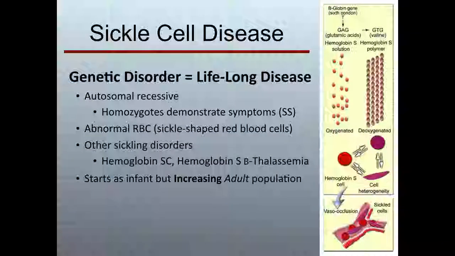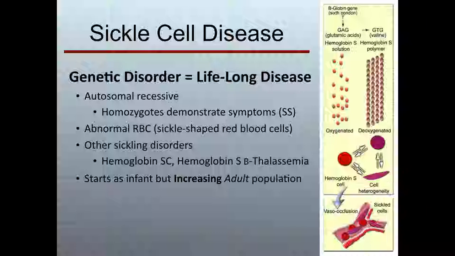So as you know, sickle cell disease is a lifelong disease. It's an autosomal recessive disease, which means that your parents have to have the trait, and then you have to be unlucky enough to be in the 25% to get both of those genes so that it expresses phenotypically with you. So it's not something you want, because your red cells end up sticking together when they become deoxygenated, and that's what causes all the symptoms we see in the emergency department. So they become polymerized and block blood vessels and cause all kinds of problems. We're going to get to that in just a second.